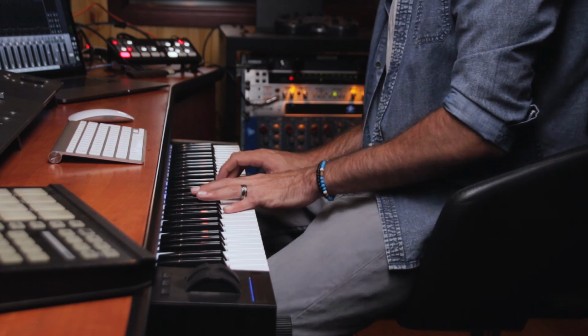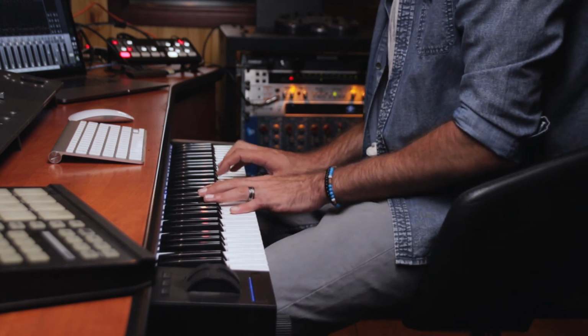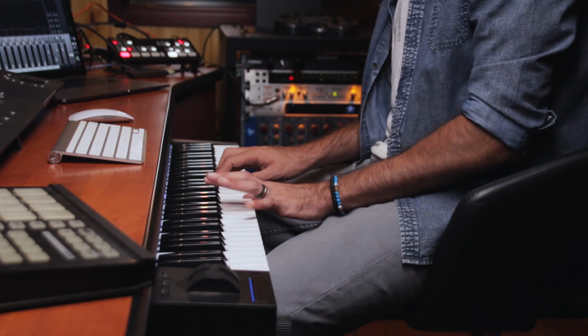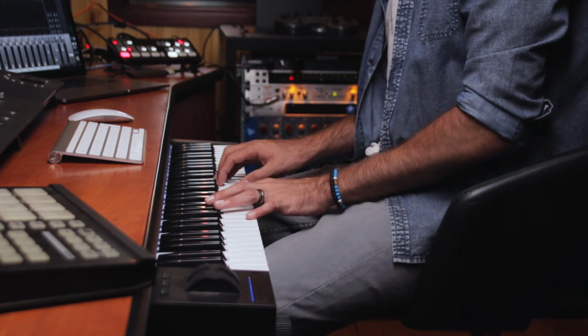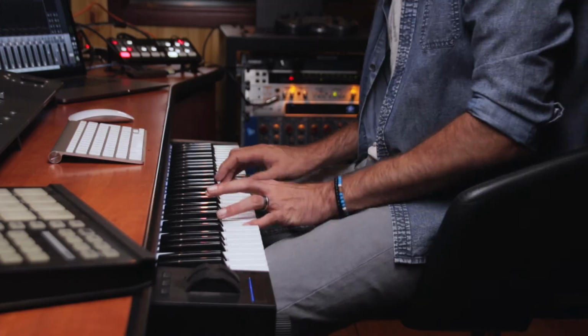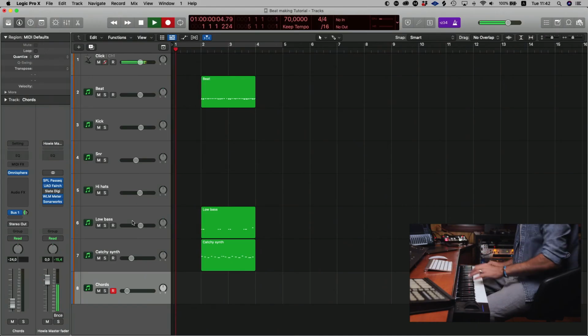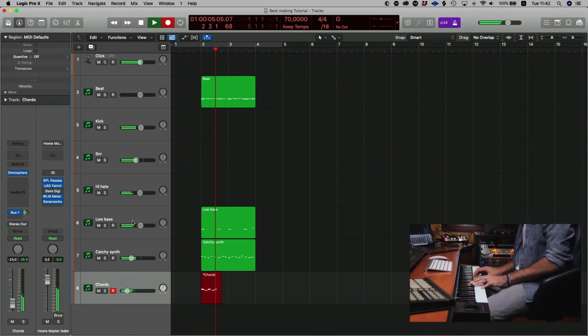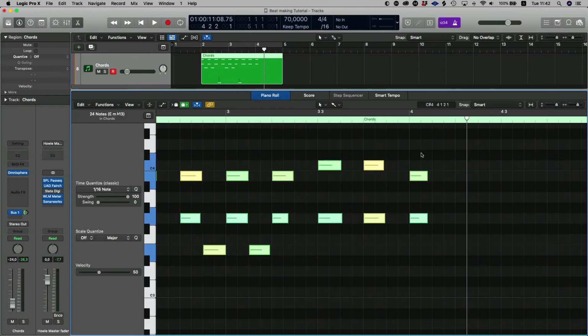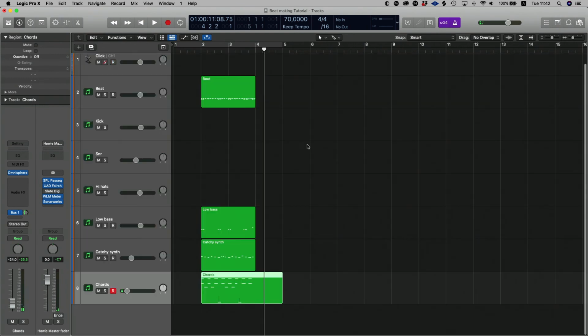Then the last thing I'm going to do is add some chords to that. And that is the sound I'm going to be playing on. I think that works. I'm going to put that in. Let's have a listen and let's see how that goes. That is pretty cool. Let's quickly quantize that. I don't always quantize, I'm just quantizing for the sake of this video today.